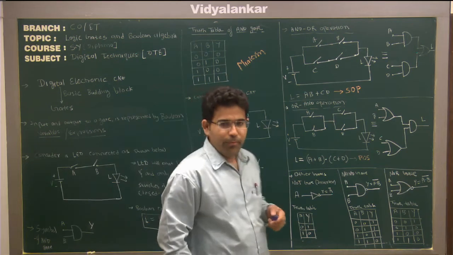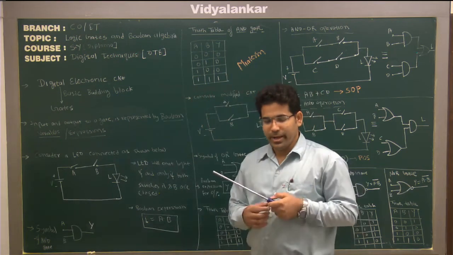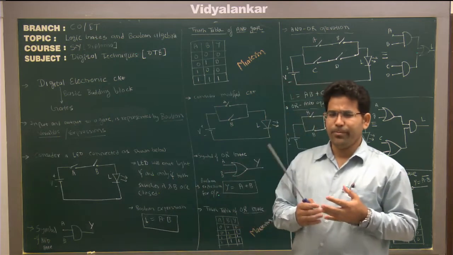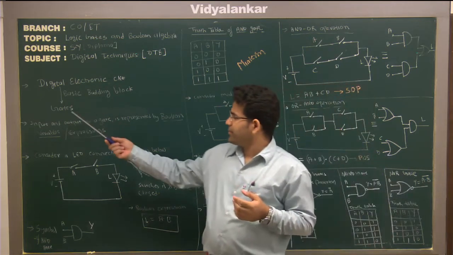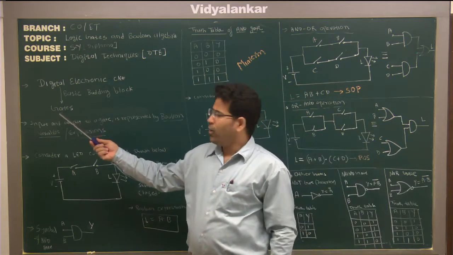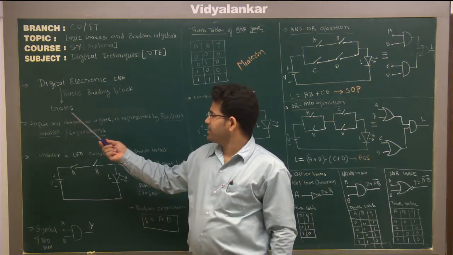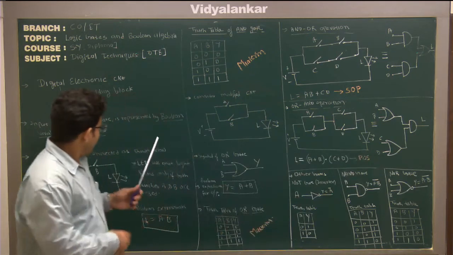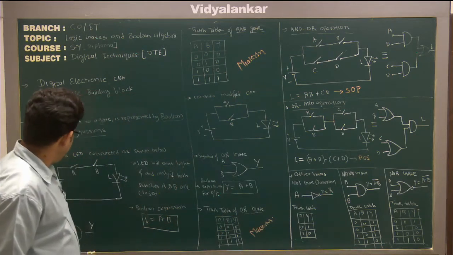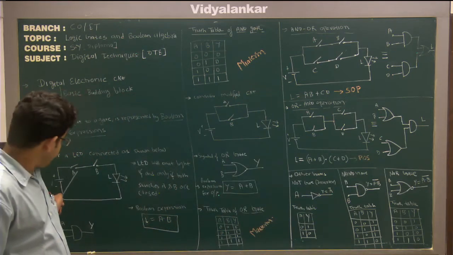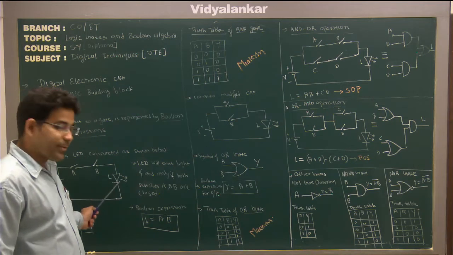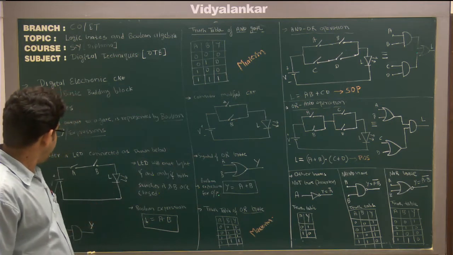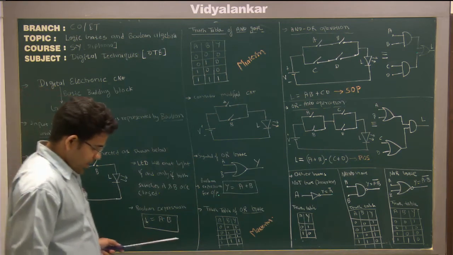Now all of you know how analog electronic works. This is digital electronic. So basic building blocks of digital electronics are logic gates or simply gates. So now this is one example of digital circuit. Here you can see I have taken the LED from analog electronic and connected a battery to this.